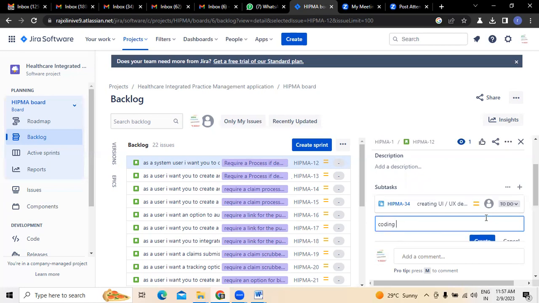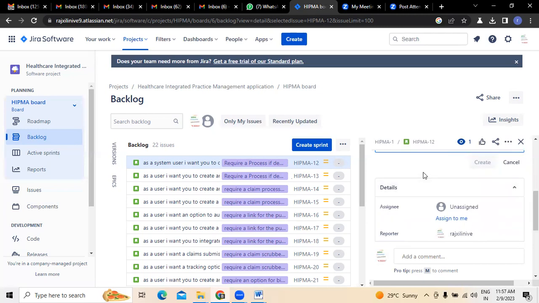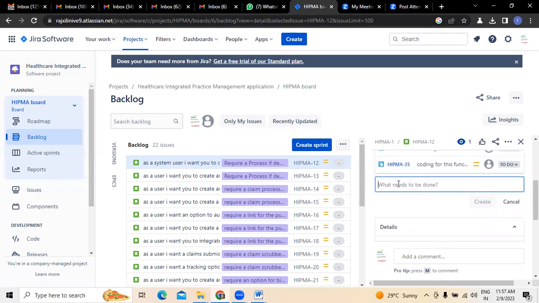Then coding for this functionality. This is one more task, subtask. Next, third thing, testing, performing testing for that functionality.